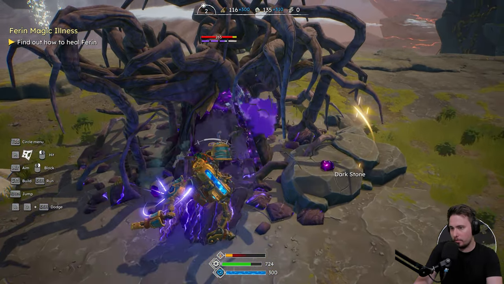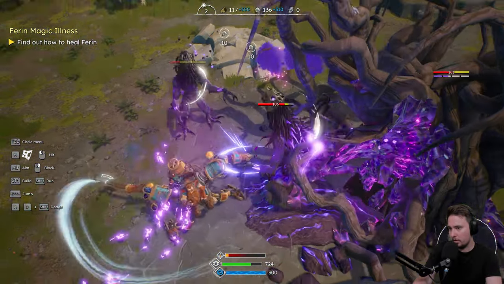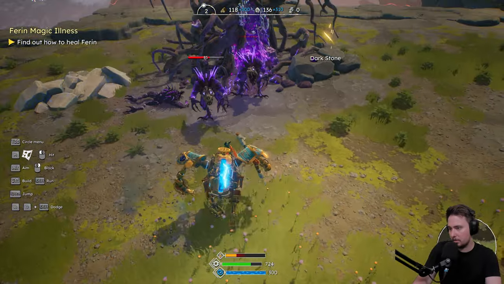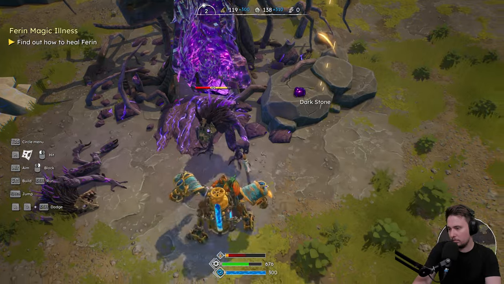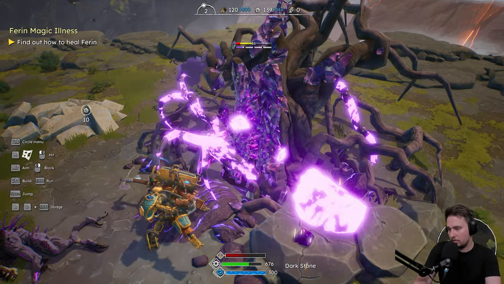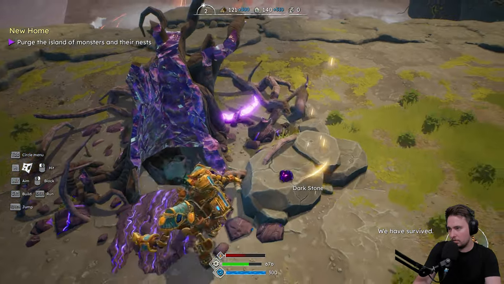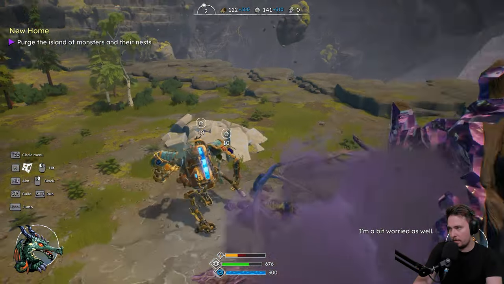Dark stone. Oh, it's producing more? Huh. So that's a big nest. Hopefully it will not spawn a boss. All right, it's destroyed.